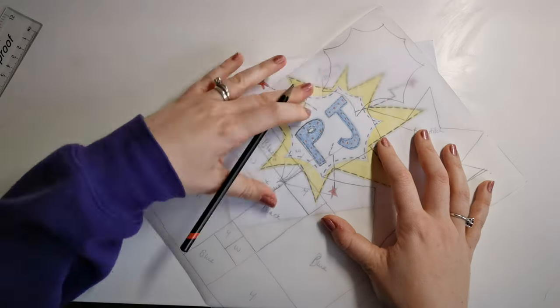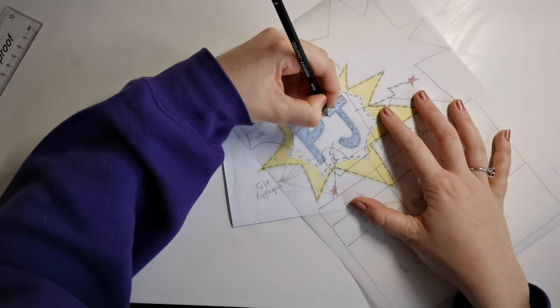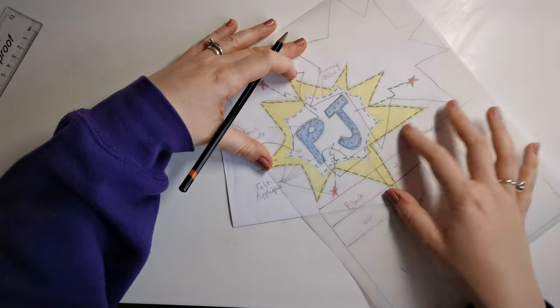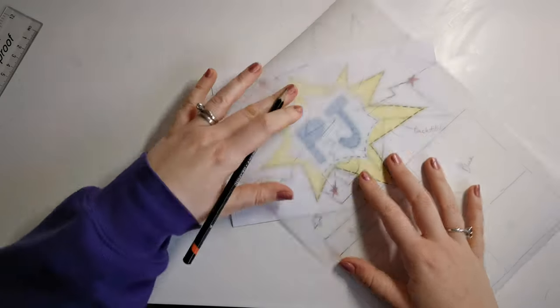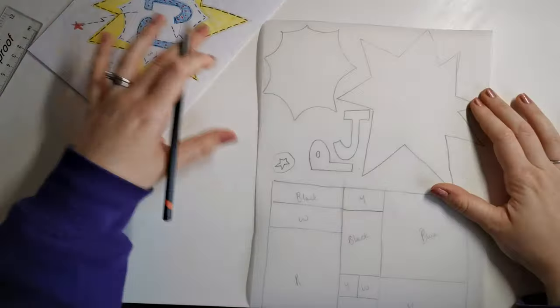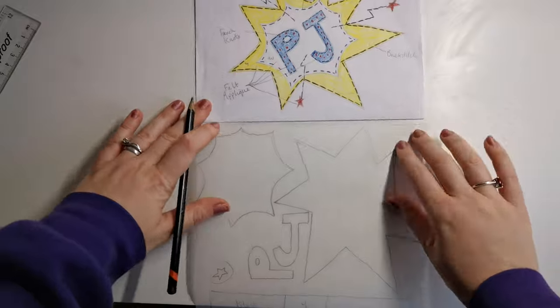And here you can see I've rotated the J after the P just to show that you don't have to have the letters next to each other as you would with writing. You don't need to trace your embroidery detail either, only trace the felt shapes that you're going to need.